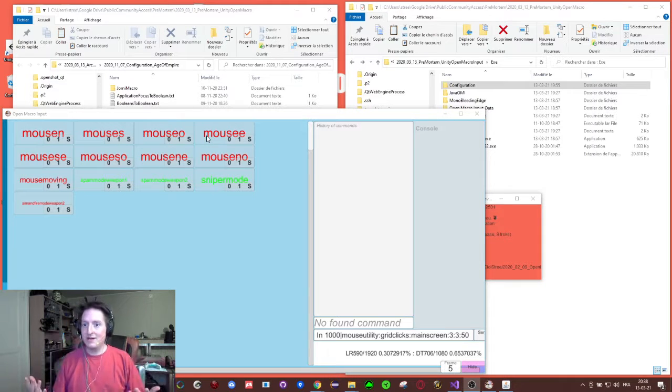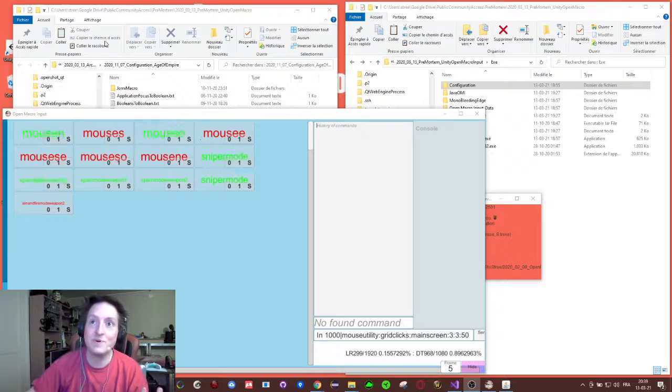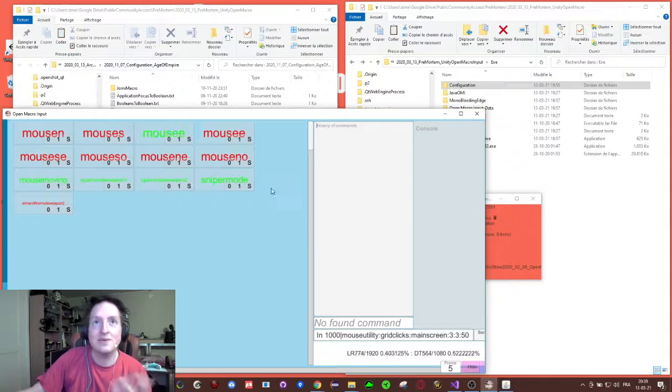So now we can say that if the user is doing that, it means that he wants to do an action. That can be, I want to make a menu appear. Or that can be, could you save the file? Or that can be, could you tweet about what I'm doing in the next 30 seconds? So, as you can understand, there are a lot of actions that could be done. And that is a part of the program that is called the history command here.